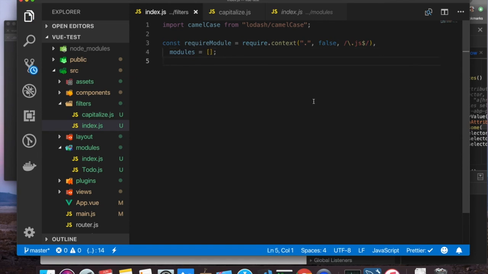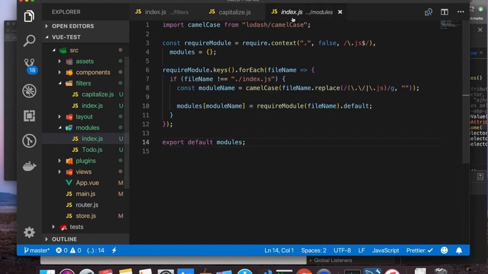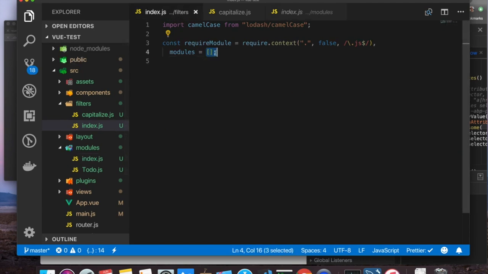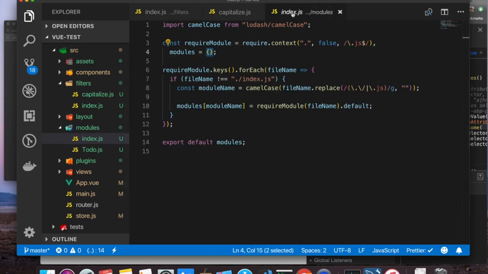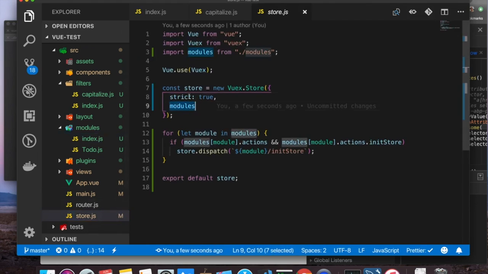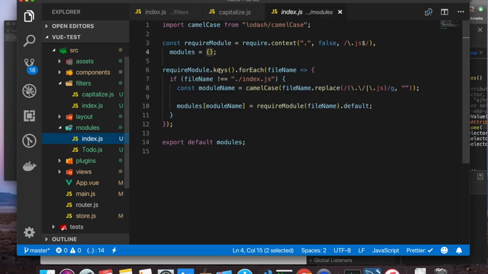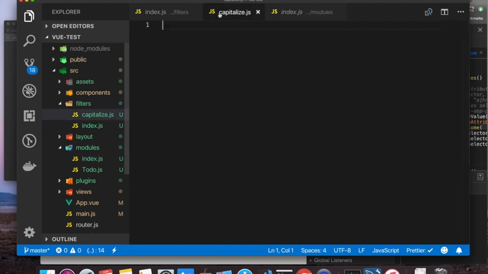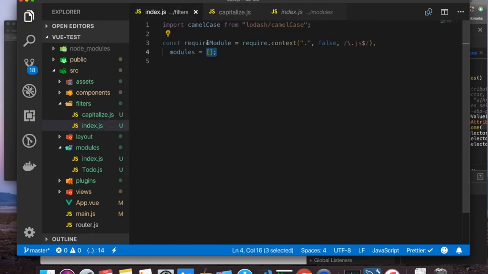Now, I'm not going to go into everything in this file, because I explained it pretty well in my last video, part 2 of Scalability with Vue.js. So if you want to go look at that, but there is a difference here. This is an object, and this one is an array. The reason being is it's just easier depending on the format we want. Now, our store requires that our modules is in an object format. So that's why our modules printed out here is in an object. But in our filters, we're going to loop over them. So it's much easier if they're just in an array.